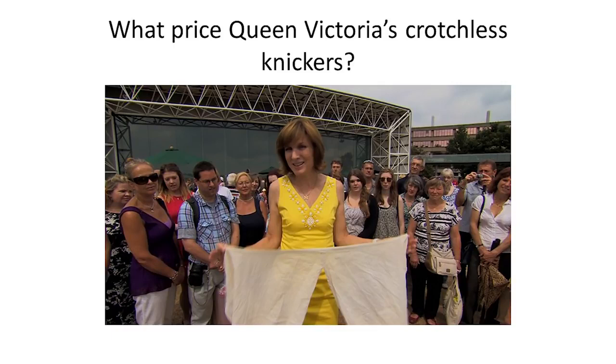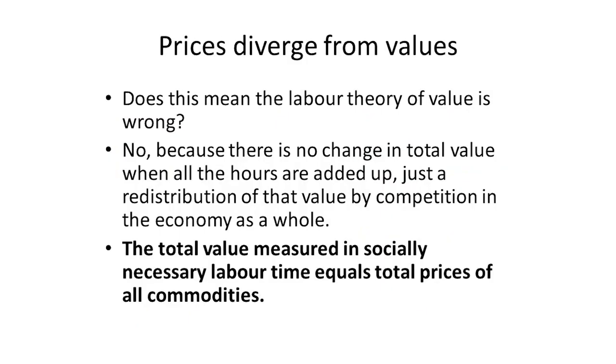But that's what mainstream economics says it is. It's what people think is worth having. That's deciding the value of things in capitalist production. But it's not the case, is it? These are crudely absurd examples which demonstrate it's not really to do with the auction of what people think on Antiques Roadshow. So, that's 15 minutes up.